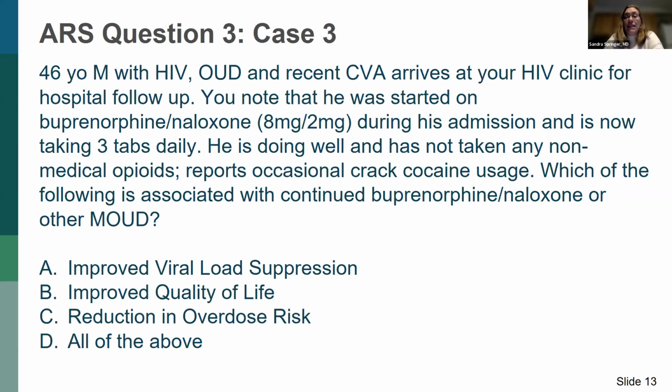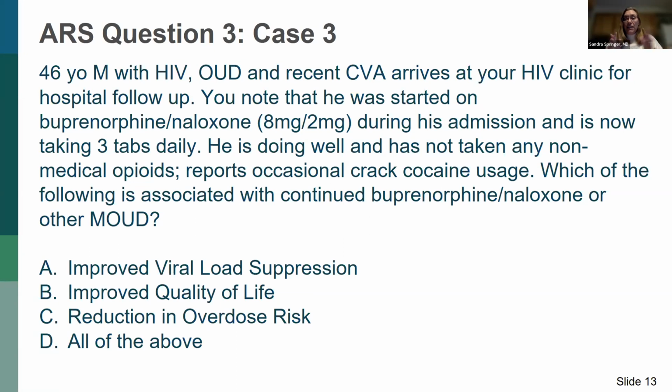He has HIV, he's had a recent stroke, and arrives at your HIV clinic post hospital discharge. He was started correctly, as Ellen had said, on buprenorphine naloxone combination tablets. He's up to 24 milligrams, so three tablets of 8 milligram, 2 milligram co-formulated sublingual. And he's actually doing really well.